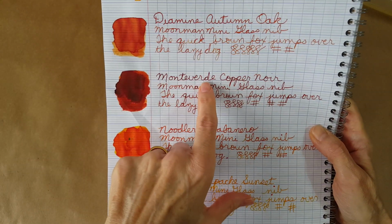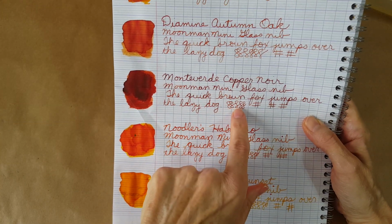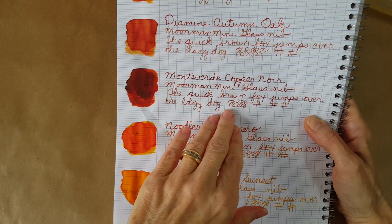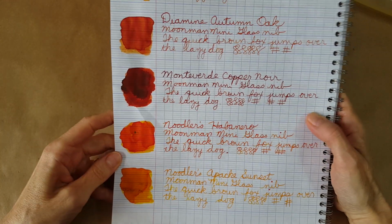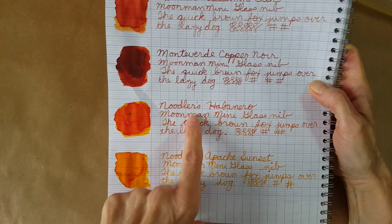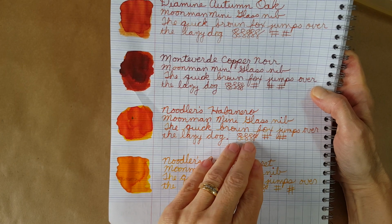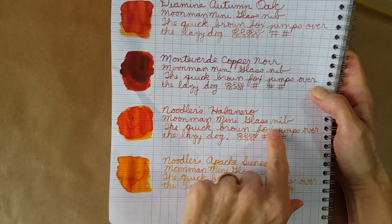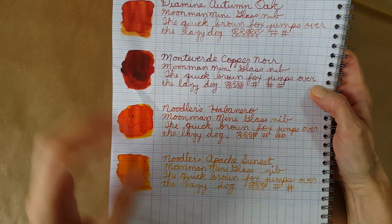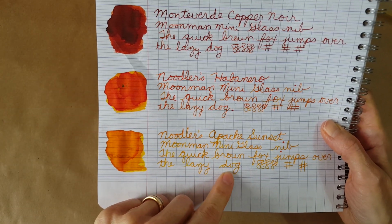So then next was Monteverde Copper Noir, which turned out to be a lot darker, but it does that shading, and it's gorgeous. Really, really pretty. And if you want darker, then that would be your ink, I think. And then if you want lighter than KWZ Monarch, Noodler's Habanero is warm. It turns up that orange a lot. And there that is. And it has beautiful shading too, even in that glass nib. Now it takes quite a bit to get that out of a glass nib. Okay, and then at the end, just for grins, Noodler's Apache Sunset.